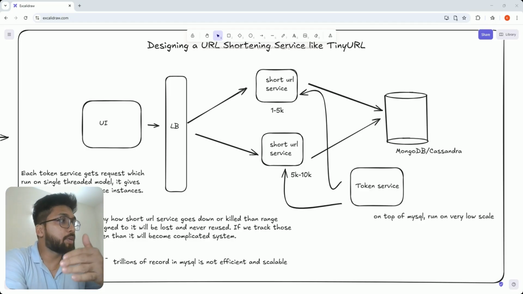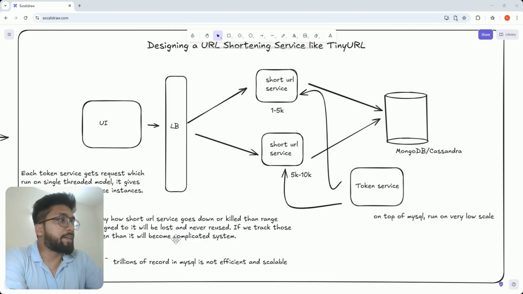Since we are not keeping track of that, and since we have billions of ranges, we don't have to worry about that. If we track those tokens, then our system will become complicated.